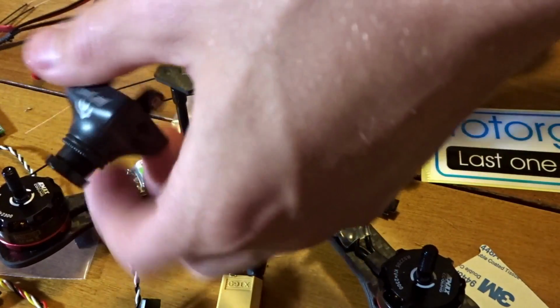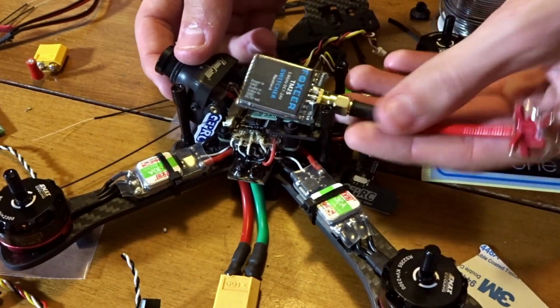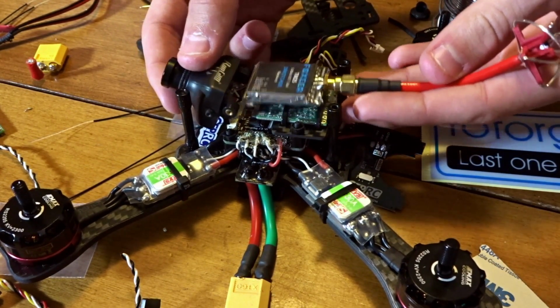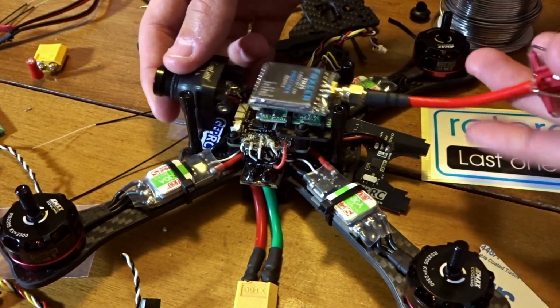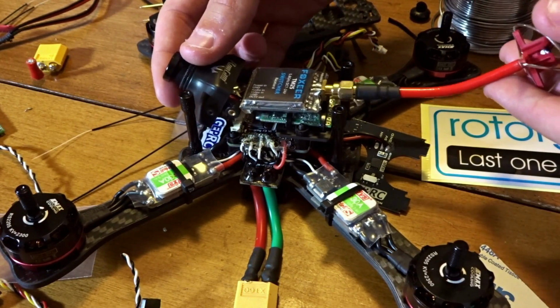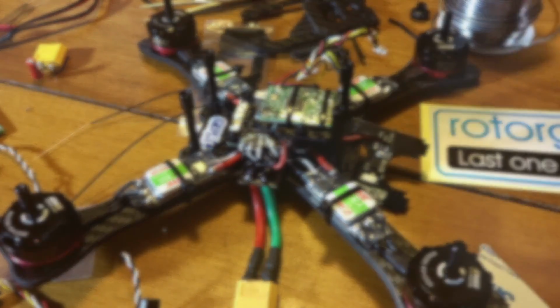So that's going to fit right up here, and then we're going to have to take our video transmitter and strap it to the top plate right up here. So you can see it's going to be a very tight build, so let's get doing that. I'll try and show as much as I can on camera, but I'm probably going to have to do like five revisions of how I do stuff before I get it the right way to fit around, so I'll show you that when I'm done.